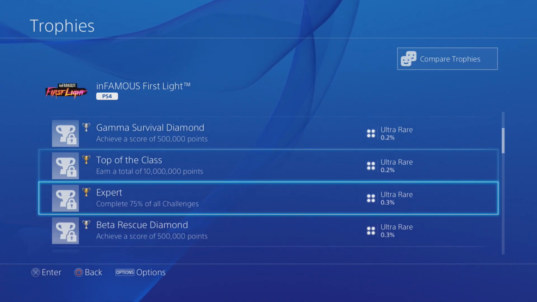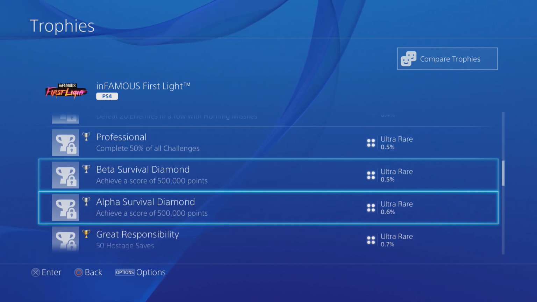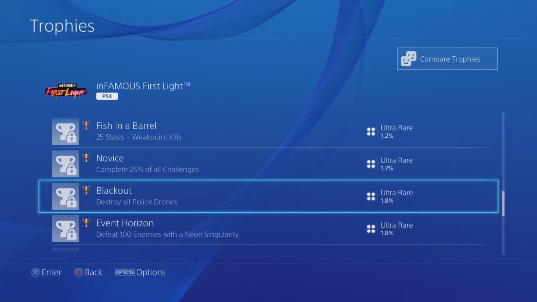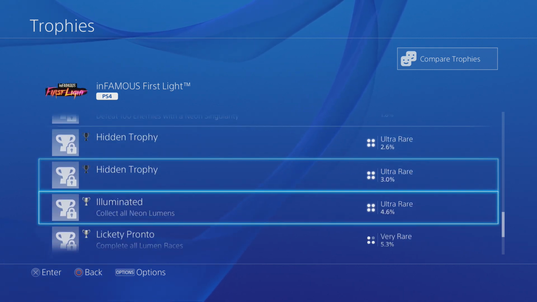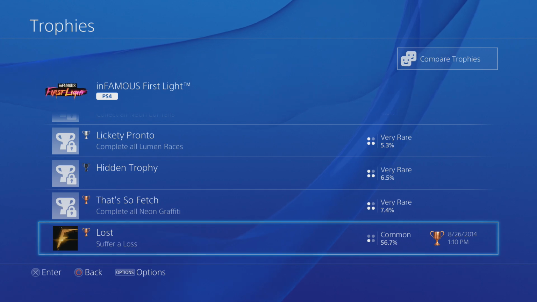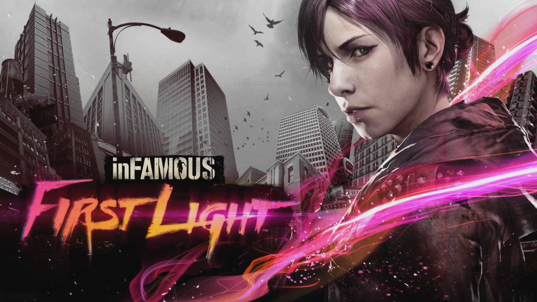When I say standalone, that means that you do not need the original Infamous Second Son game to play this game, which is awesome. That way, if you sold it, hey, guess what? You're good to go. You can play this game for $14.99. Like you see here, this is the only trophy that I unlocked right now, Suffer a Loss, but hey, it's very cool. You get like 30 trophies, something like that. So let's go ahead and get started.